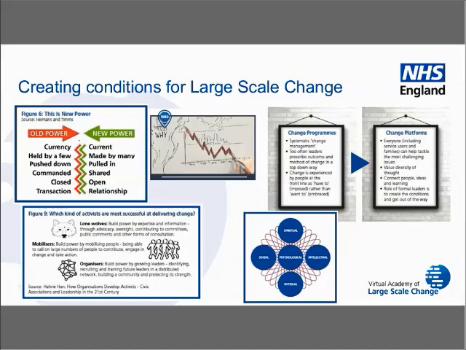Knowing that there are many critical factors that can affect our large-scale change outcomes, in section 2, we start to highlight a number of ways that we can enhance our ability to create the right conditions for large-scale change. And you can see some of those on the screen in front of you now. We start to look at how the world is changing, and we consider some of the new era thinking ideas, which include the recognition of the shifts between old power and new power. Many of you will know that Jeremy Heimans and Henry Timms have a new book on that out right now, which is definitely worth a read. We explore the opportunities of shifting from change programs to change platforms. We look at what we might learn from social movement thinking.